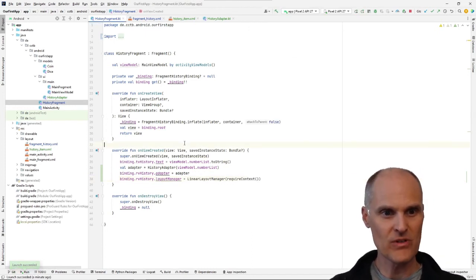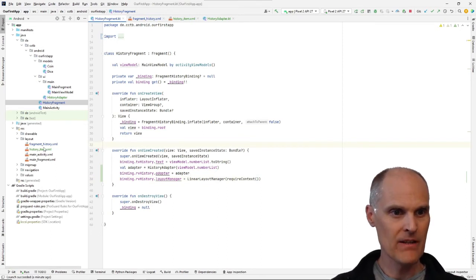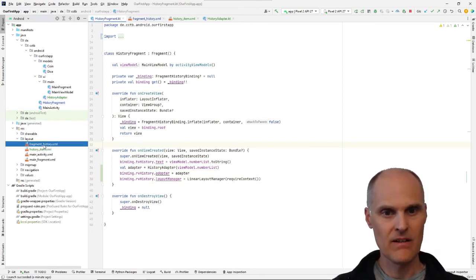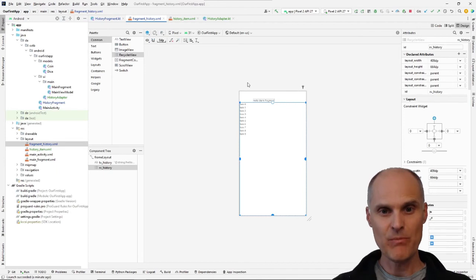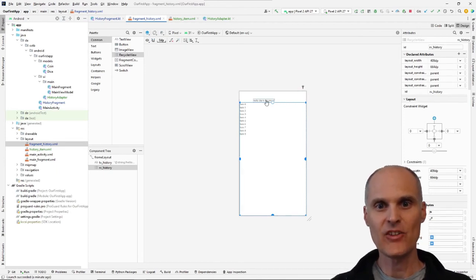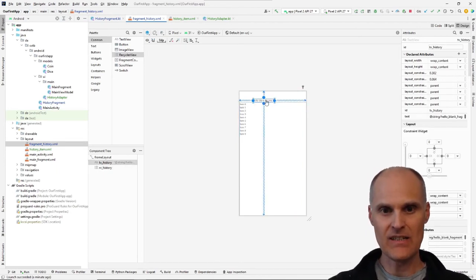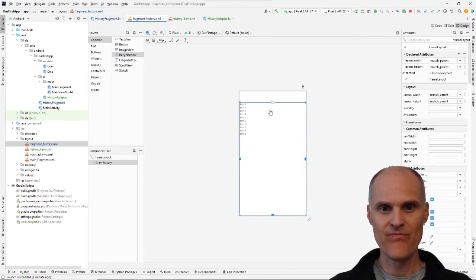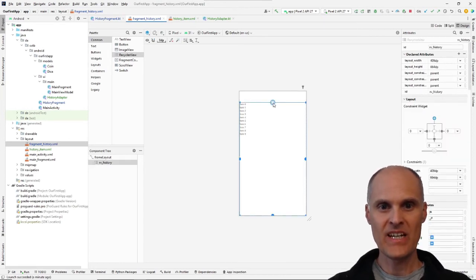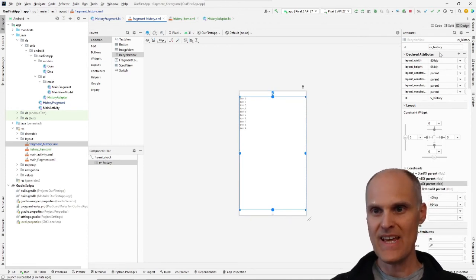Let's go back to our design. And that's because we still have that ugly text view around, which we can delete now. And now we can add as the constraint that it should fit to the top, and the width should match the constraint.